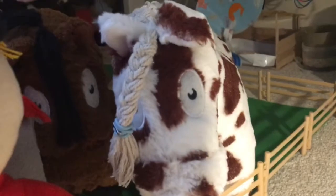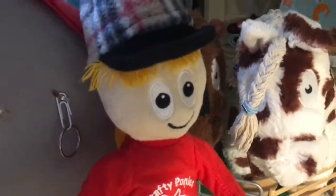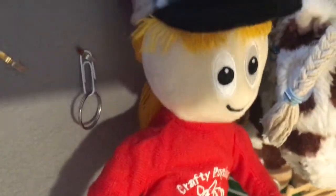Here we have Coco and Freddie, of course. They have to be here. But over here we have Freddie's tie-up point and where we keep his head collar. Over here we have one of our biggest fields. He's pretty, he's Coco. Hi boys. They're so cute. And then if we come over here, here is our trailer.